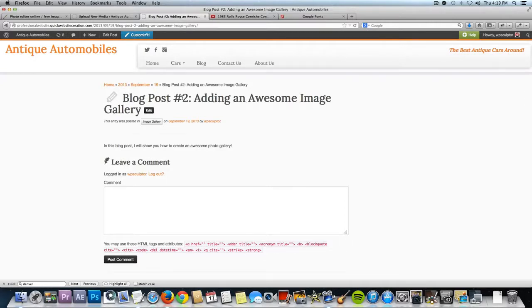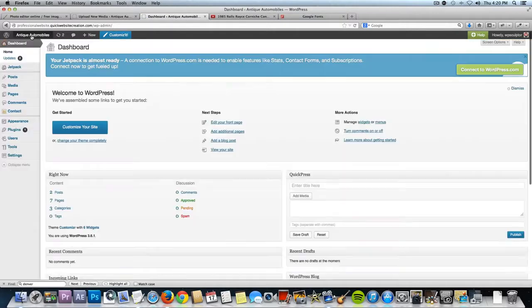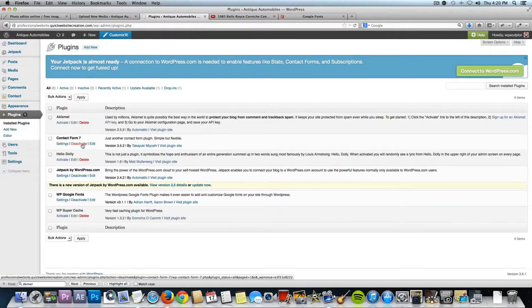Alright, now to add our image gallery and carousel to this blog post, we're going to go back to our back end here, and first I want to point out, go to plugins and just click on plugins. I want to point out that by default we have this Jetpack by WordPress.com plugin, and it's already activated. It already comes activated with WordPress when you download it. So you have this Jetpack tab here. So go ahead and click on that Jetpack tab.